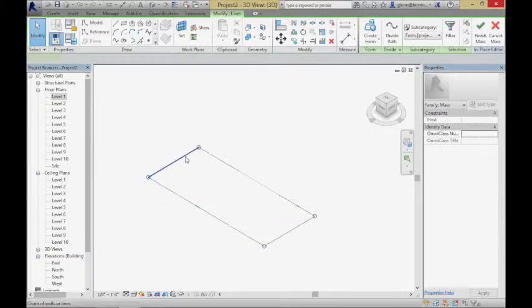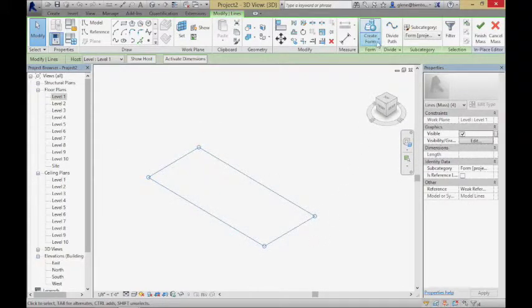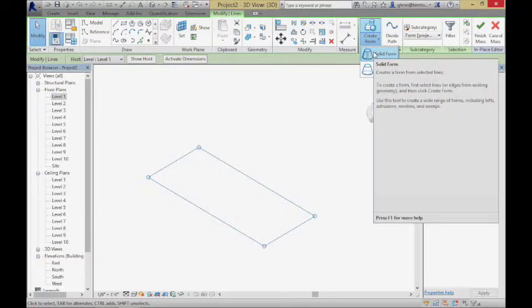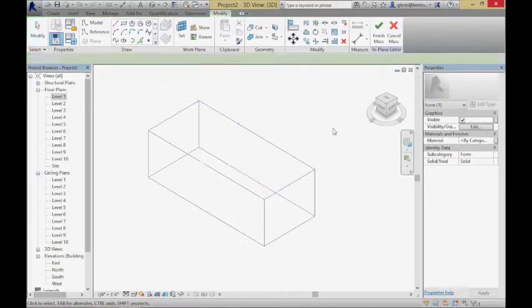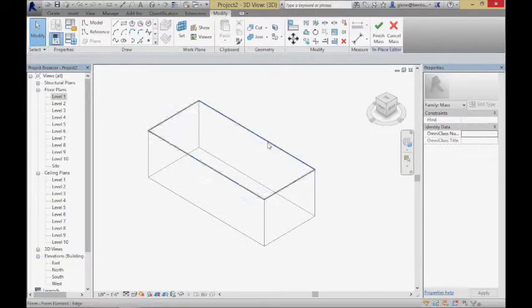And I can choose that rectangle, and I'll say create a form with it. A solid form, so solid or negative. Okay. And it makes a basic box out of it. Okay, so now I got this big old box. And this big old rectangular box, it's not very interesting yet. It's going to get more interesting in just a little bit here, but it's a start.